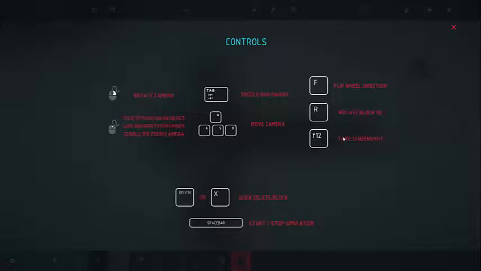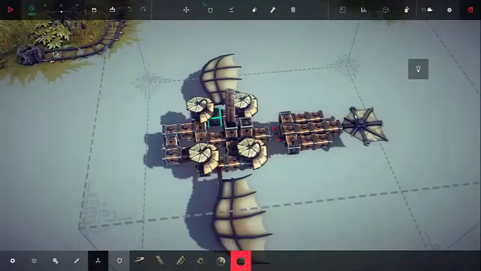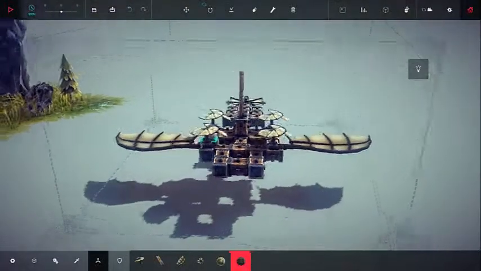Rotate block 90 degrees. Take a screenshot. Delete or X. Spacebar. Okay, thanks. So F is whatever the hell that is. This just brightened up my keyboard for some reason.